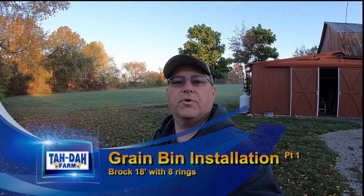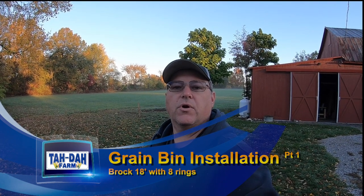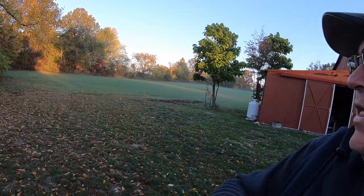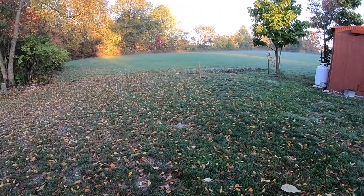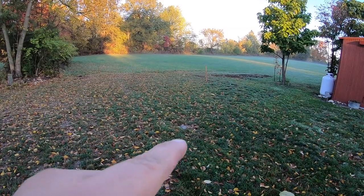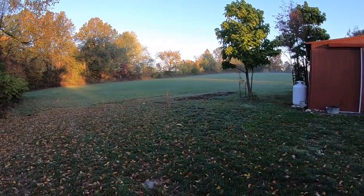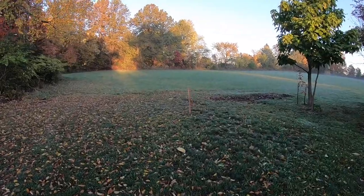Today is October 13th. It's a Tuesday, and North Star Equipment from North Star, Ohio is coming up to install our grain bin. So, that's what we got going on here today. They're going to be working on this, getting the foundation in today. And that's the goal, a couple day project here. I'm going to be working on this, so we'll be getting video while they're doing this, so stay tuned. It's kind of what's involved in putting up a grain bin.